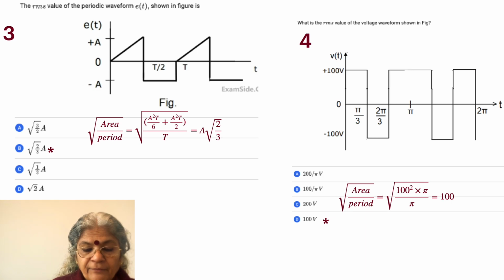So what do we have there? We start from 0. Then the first part of the waveform gets completed by pi by 3, and then you are having the negative waveform. And then we start the half of the positive waveform only at pi. So we see that a complete waveform starts from 0, goes up to 100 volts, and remains there till pi by 3, and then it goes to minus 100 volts. Then it remains there for another pi by 3, and then it goes again to 100 volts, and then you have another pi by 3 where 100 remains constant. And then you have the repetition of whatever has happened so far.